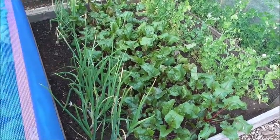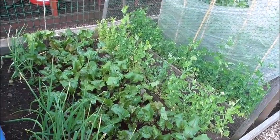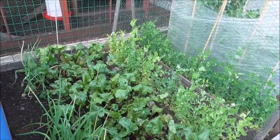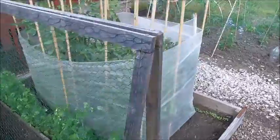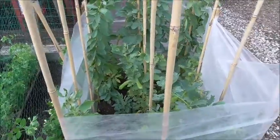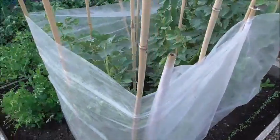That's coming out shortly, some of that. They're them peas that I put in a couple of weeks back, what I had in the gutters. I've actually got pods on them now. They're starting to climb up the frame. I've got some broad beans here. I've been taking broad beans out of this. I'm going to be taking the rest of the broad beans from here and then taking this frame down again. Well, in fact, I might even leave the frame up.